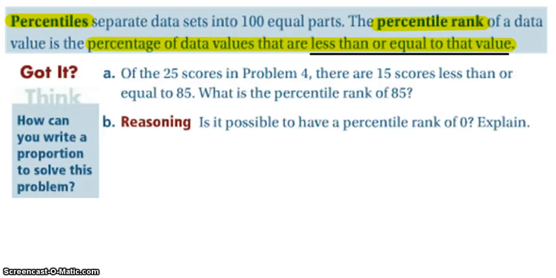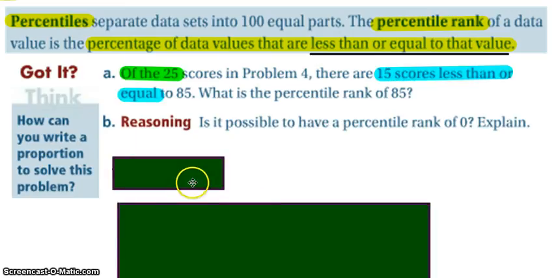Alright, so now we're going to discuss percentiles. Percentiles separate data into 100 equal parts, which makes sense because we have 100% as a total. And when we talk about percentile rank, we're talking about the amount of values that are less than or equal to that given value. Go ahead and work through problem 4 in the Pearson module, and do not come back until you've tried the Got It on your own. So pause the video until you think you have your answers for the Got It, then come back to check.